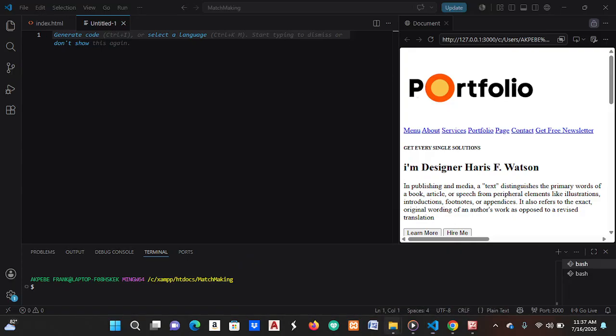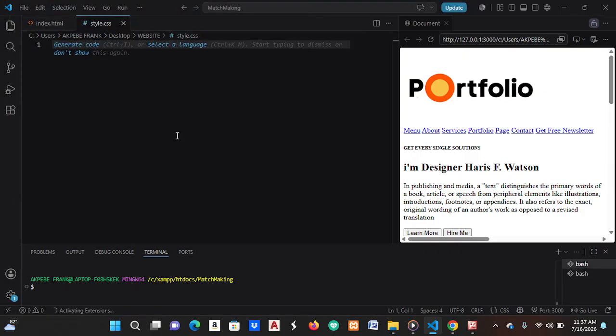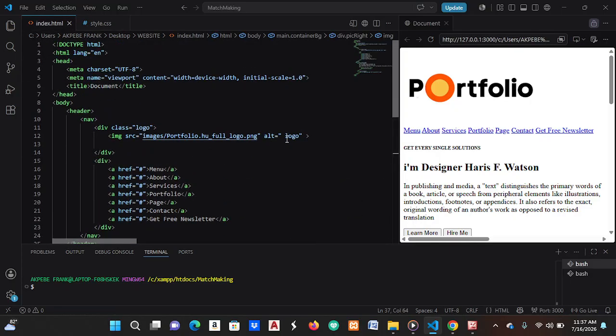I'm going to create a folder. Okay, I don't need to create a folder. I'll just say style.css. Then after that I will link my web page.